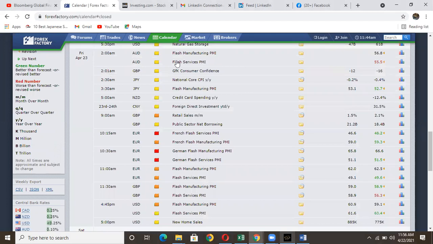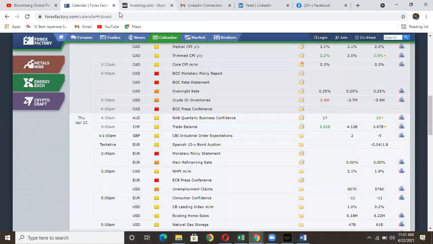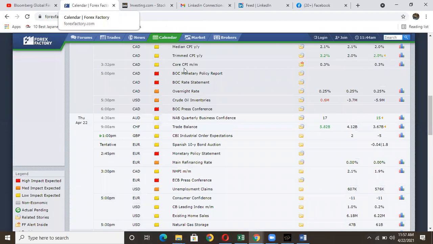So guys, we also have some PMI. These ones I'll be tackling especially as we continue. I just wanted to introduce you to this economic calendar. You can use Forex Factory, and there's also another one called investing.com. Either way, the idea is we need to always know what's happening during the week, and at least be able to be ready when it happens.